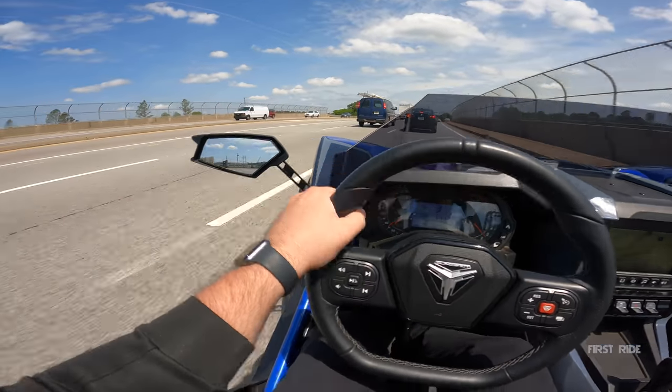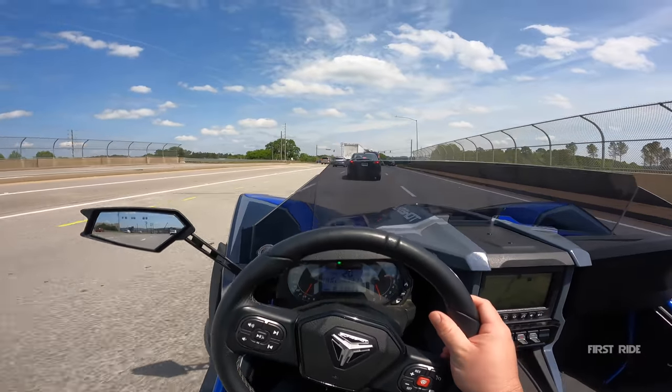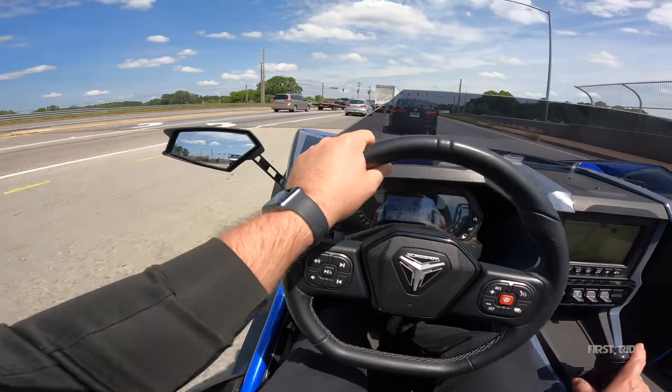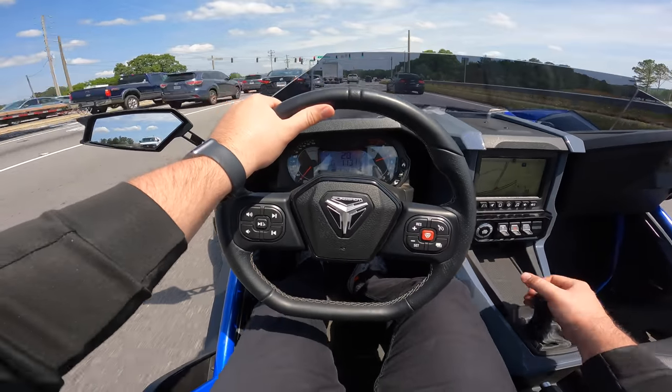This thing is a psychopath when it comes to traction. When it comes to traction, it don't like it. Traction and slingshots are not friends. They didn't go to the same college together. They're not buddies.